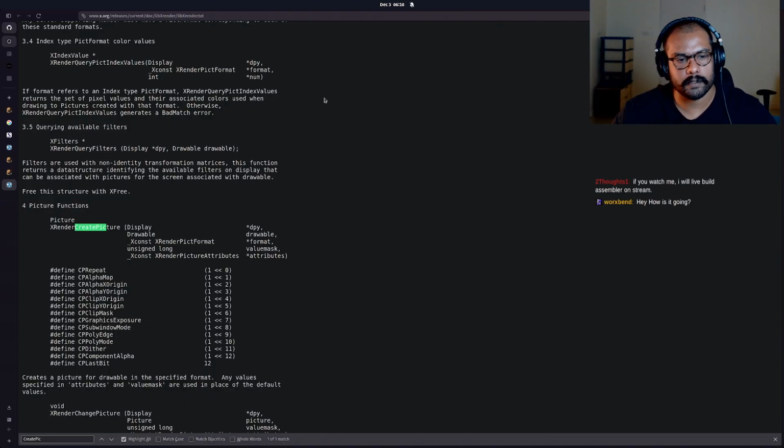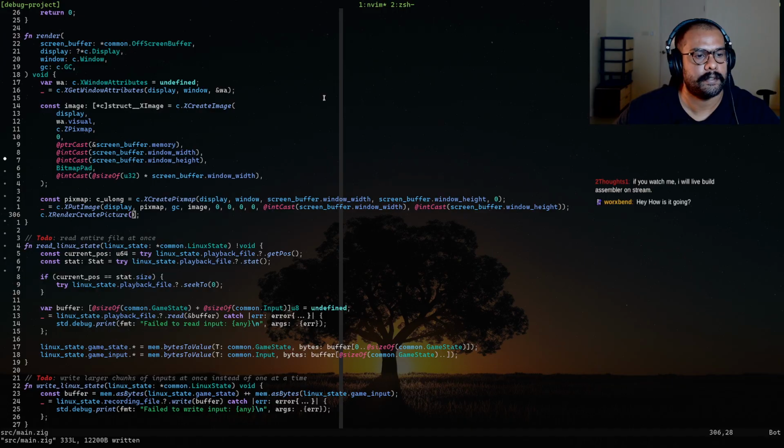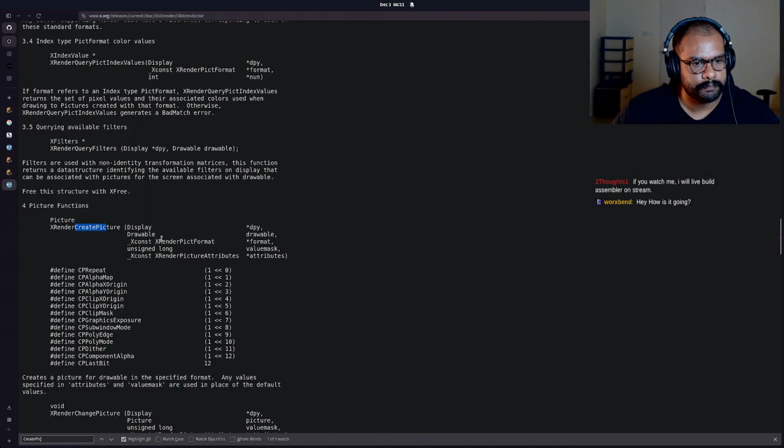So I'm guessing the drawable there is the pixmap. Needs display, pixmap, pict format.